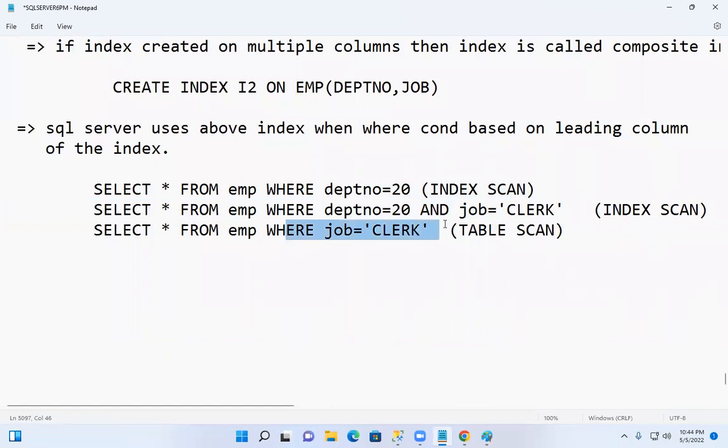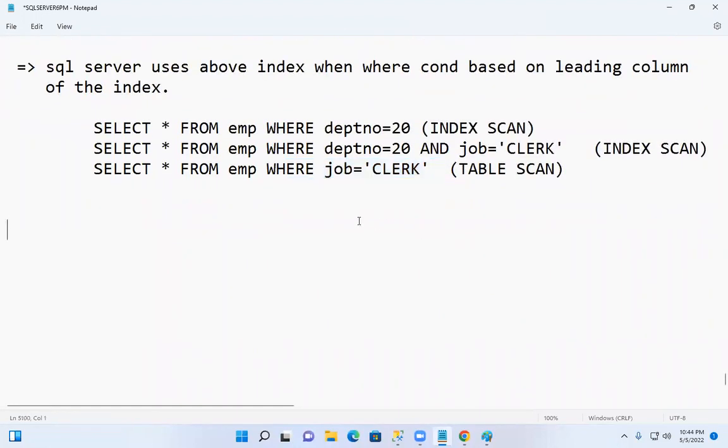You'll understand this if you know the structure of the index. Let's say the EMP table contains some data. I'm not taking the data, you know the data. But when you create the index, it will be created like this.